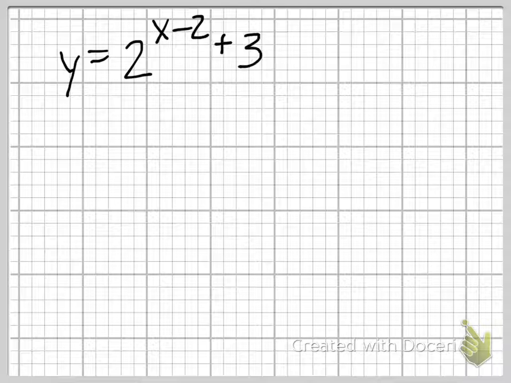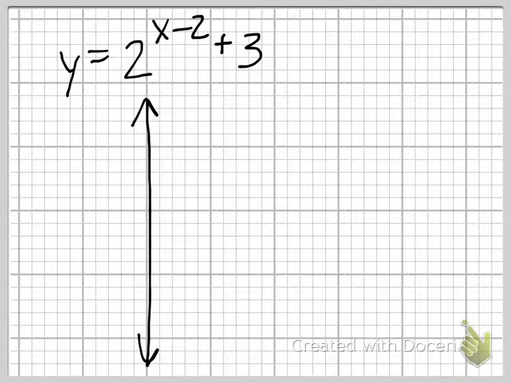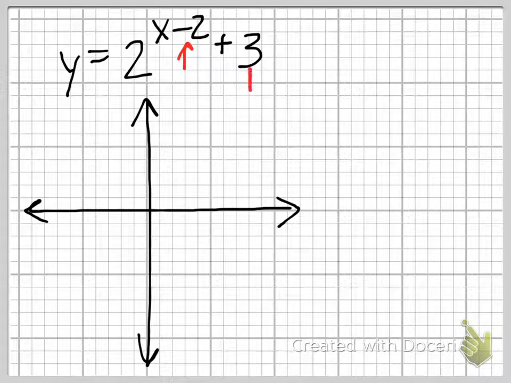We can use that again if we want to graph more exponentials. We can use that same pattern. So let's say I wanted to graph y equals 2 to the x minus 2 plus 3. Okay, I would begin by noting the shifting, just like any other parent graph. We are shifting right 2 up 3 spaces from our original starting vertex, the origin.